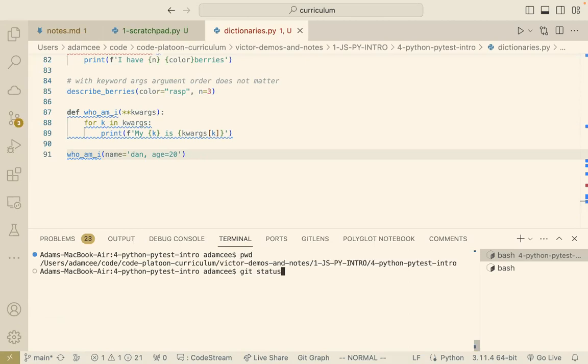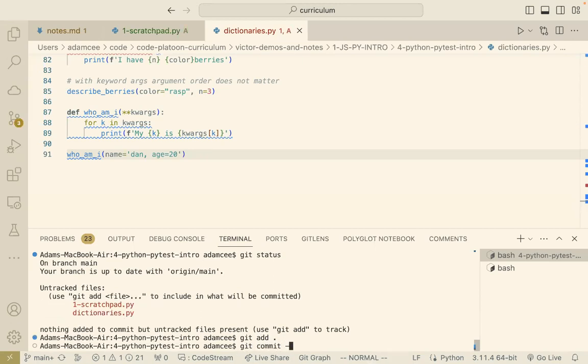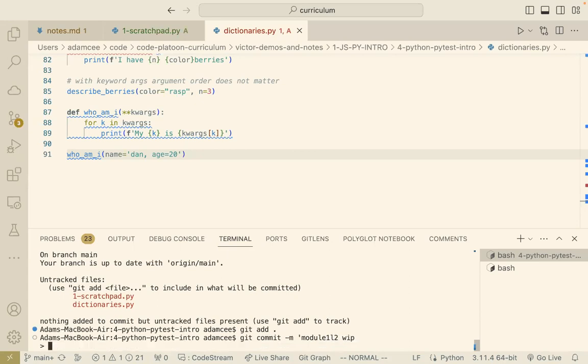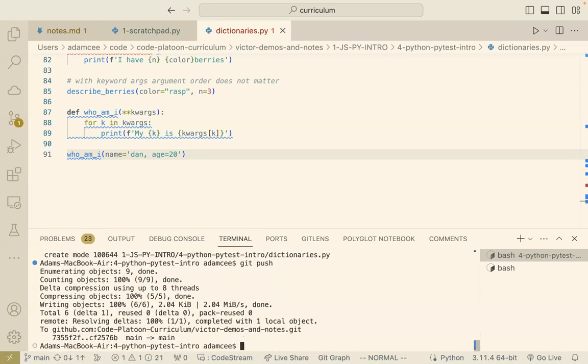I am going to add the code that I have. I'm going to commit it and push it up, since that's a good habit. I don't want to accidentally lose this stuff. We did dictionaries. We pretty much took care of functions. I think we've printed our berries, we've described our berries, we've talked about our berries. In fact, I should probably move and rename the dictionaries file to be dictionaries and functions, because it has both.